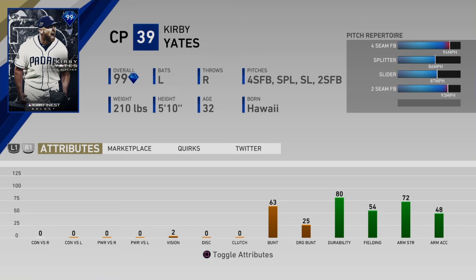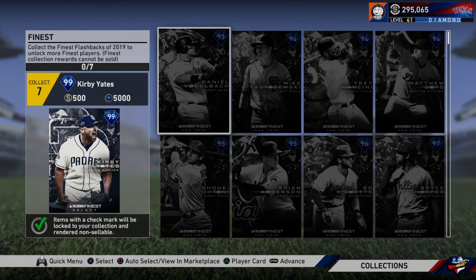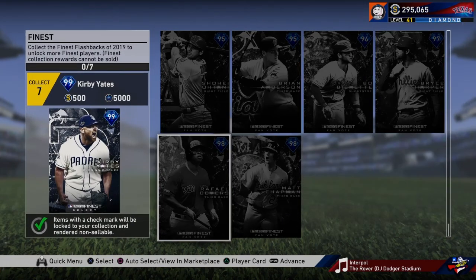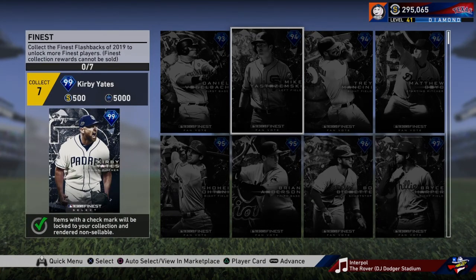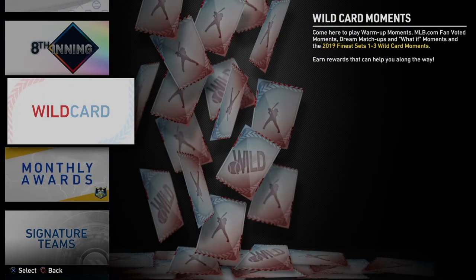I mean, it's amazing. 99 Kirby Yates, truly a 5-tool player. He can hit, he can pitch, he can field a little bit. Just an amazing player. That's going to do it for the video, I believe. So, Finest, you don't need any of the guys from the rare round. You can collect all the base round people, and you can get Kirby Yates, and also 500 stubs and 5,000 XP. And there's just one other thing I want to check.